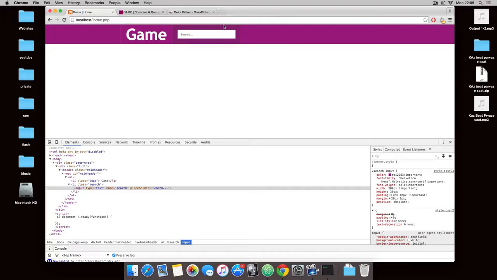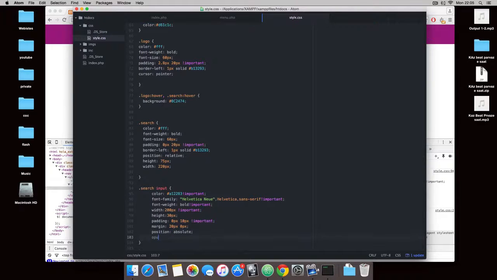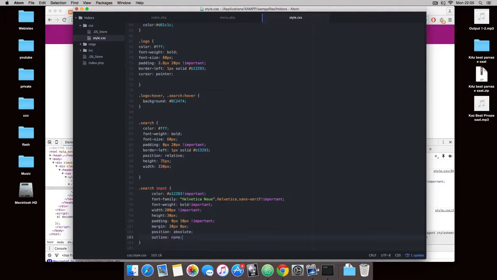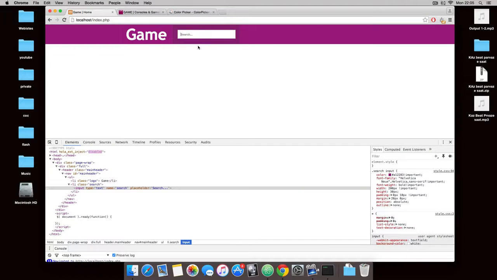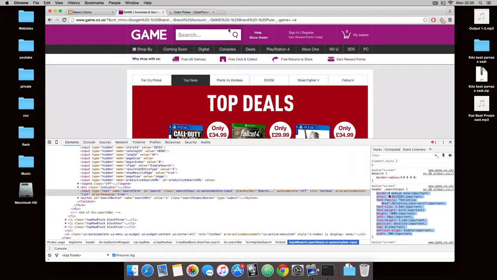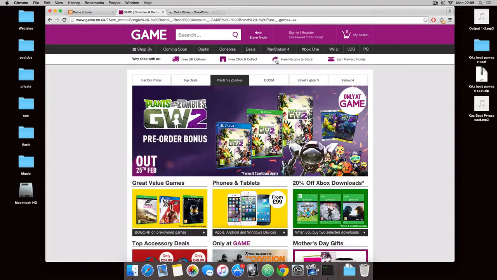So you get where I'm coming from now. And then what we're gonna do, we're gonna give it an outline of none, which makes it so when you click on it or anything, it's not gonna have that. Alright, so we're kind of done with the search one. But what it got here, it got this area, this part, which if we need it, we can do it.